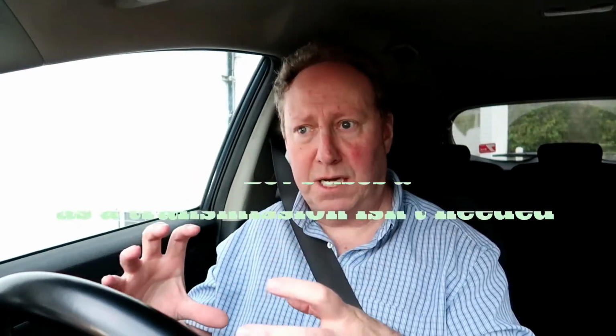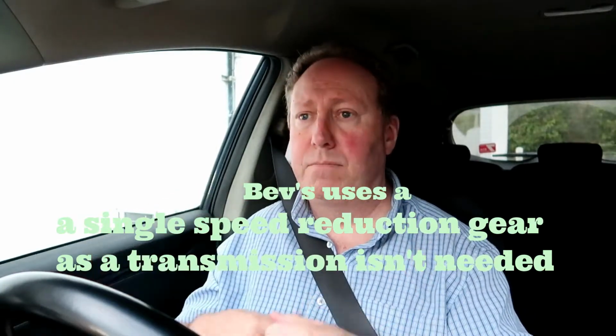One of the things that I like about the BEVs over the PHEVs is they're a lot less complex. So with a hybrid, you've still got electrified componentry and the running gear of our traditional internal combustion engines that we're all using now. An EV just has a motor, an inverter and a battery. So it's a lot simpler in terms of the mechanics that's involved in propelling the vehicle forward, whereas a PHEV, and a Prius, will still have a transmission.